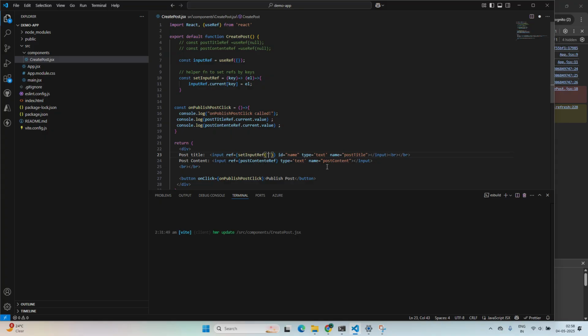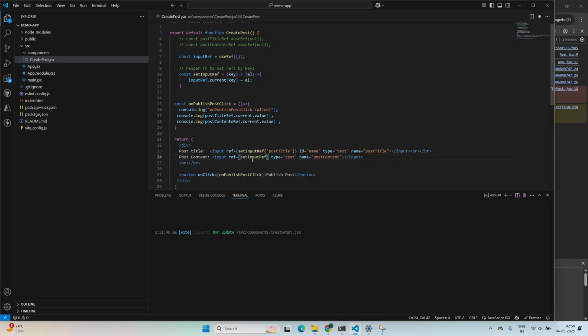So for now we can pass post title as a key. So similarly we can do it for post content as well, setter method and a unique key. Again, here we can provide post content.